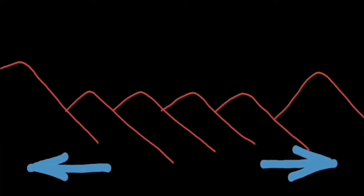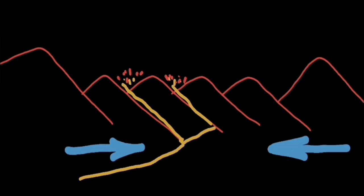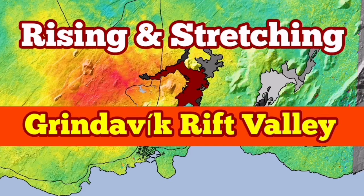In the adjacent regions, on the opposite side of the fault lines, you will see the opposite of that. When there is extension, you see compression on that side, and the opposite again when it happens. This is an interesting observation — the land is breathing, as you can see. This is the effect on Eldvörp, Svartsengi, and the Grindavík area.